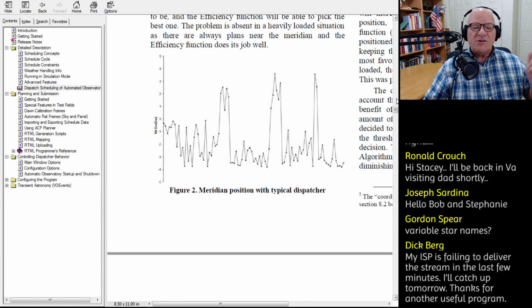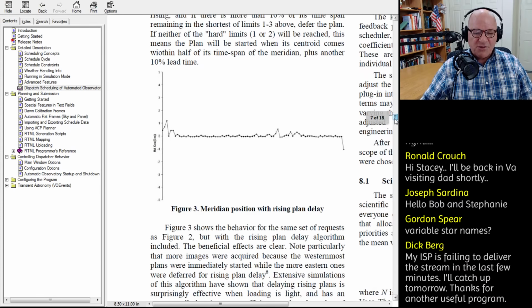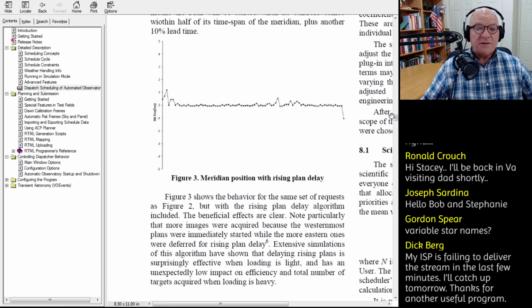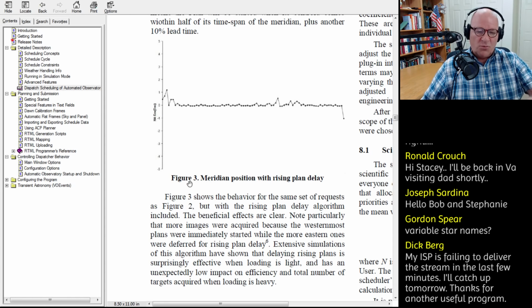But once you get confidence in the scheduler and you just let it go and go home and turn off the computer or whatever and let it run, you're going to come back and find out things ran really well, and your data is being taken at an optimal location in the sky. Unless, of course, you constrain it with the air mass range constraint, in which case it won't be able to do this. It'll have to follow the air mass range and get the target when you told it it has to be acquired.